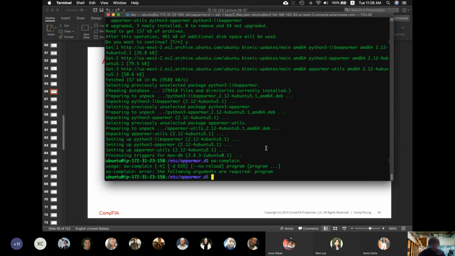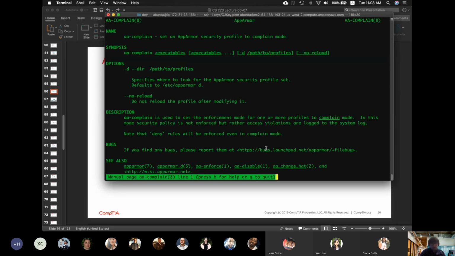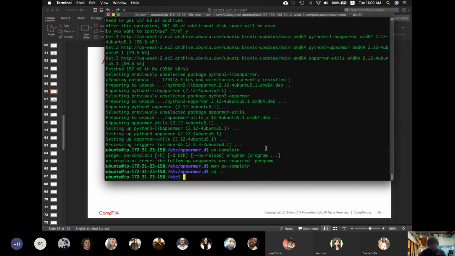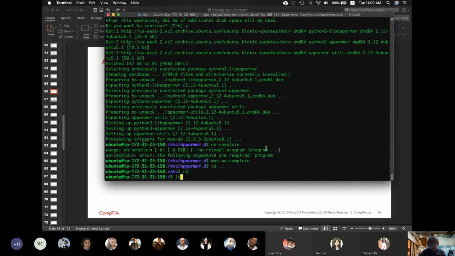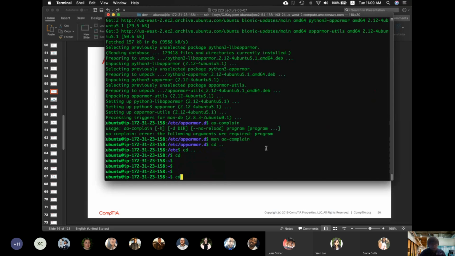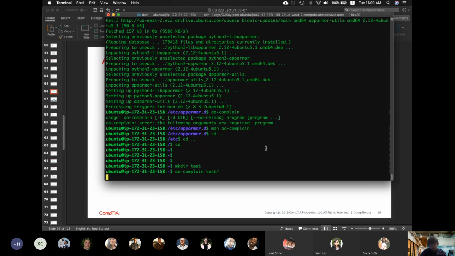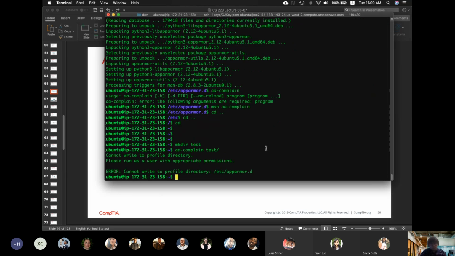So you need to have, I think, a file path for that one, a path to the profile. Let's see if we can create one. How about, let's say, test, and maybe a complain. Okay, that should be fine.